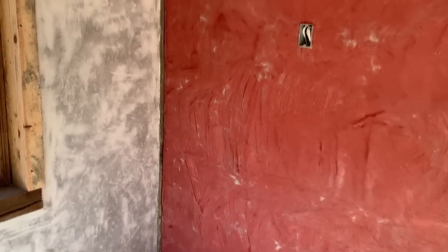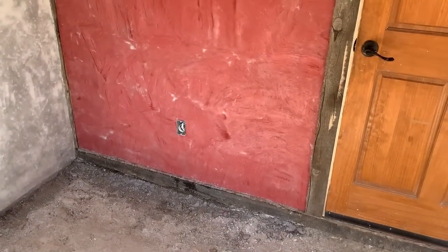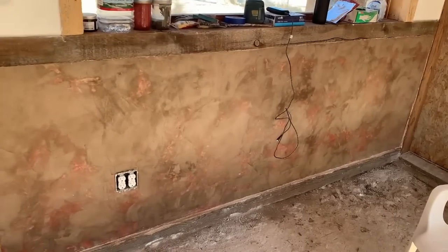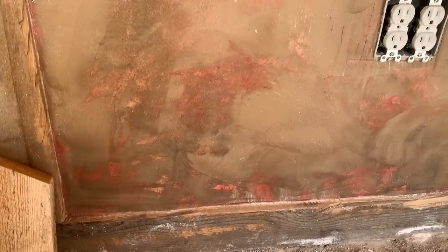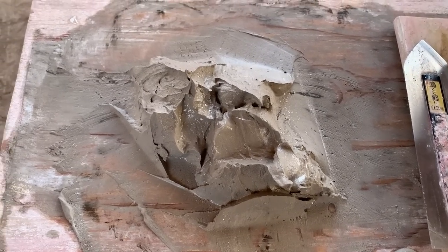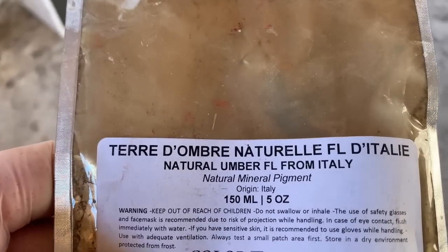So got all those beat down to a minimum, so I'm going to wait overnight before I do the umber coat. But after that, we should get this effect, which looks like oxidized copper. So that's my hope. This is the lime putty with the umber pigment. Natural umber from Italy.